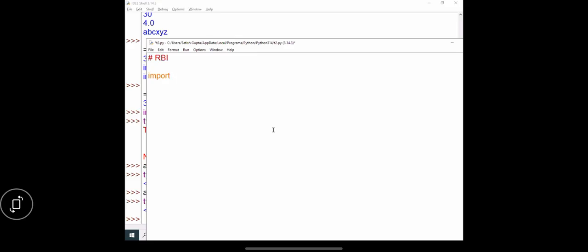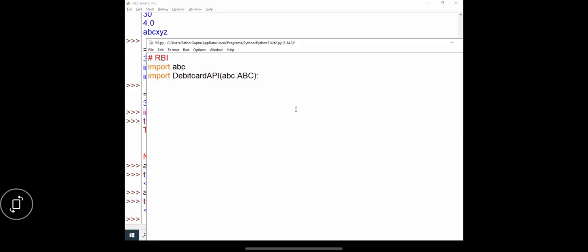What API is given? Debit card API, for developing debit cards. It is given by the RBI. For developing debit cards, I am writing ABC dot ABC. So the debit card API inherits which class? The ABC class. ABC is nothing but abstract base class. Any class which inherits from the ABC class is called an abstract base class.